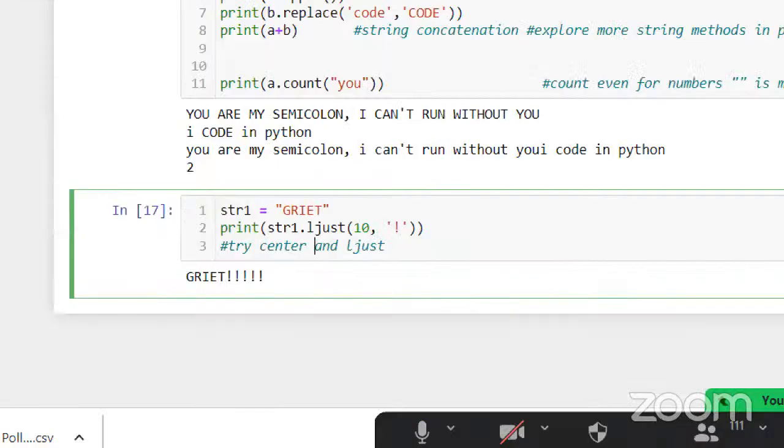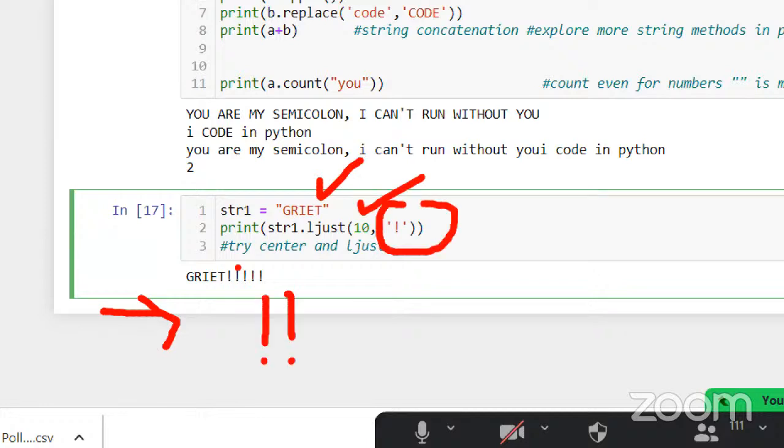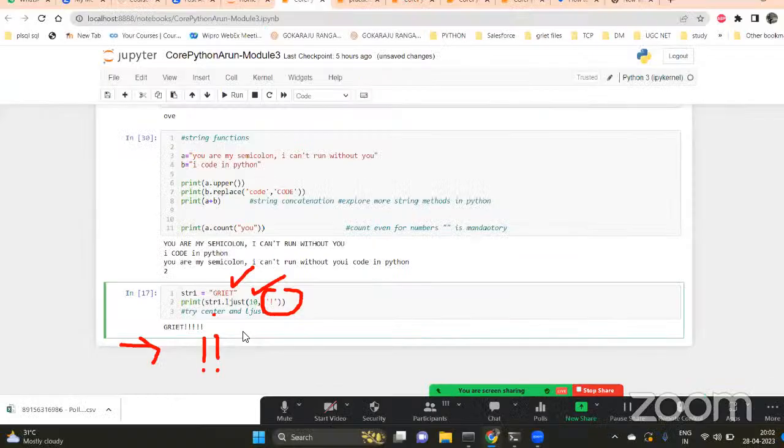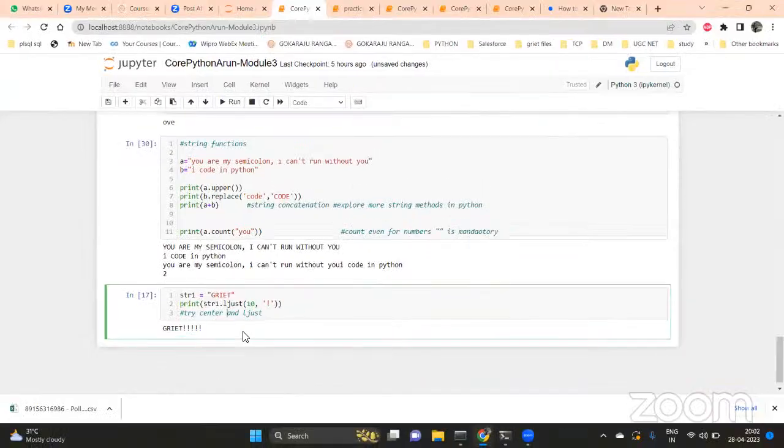So it is a left justified output. Left justified output means you will start printing from the left side of the screen. You will print whatever existing characters, but for the remaining characters you don't have anything. So the total length is 10. The remaining characters are replaced by colon, so that it fills the width of 10. They are just formatting functions.